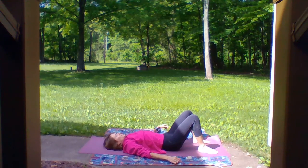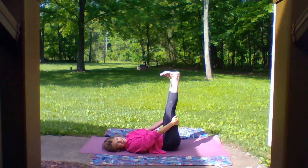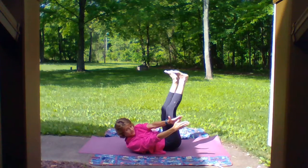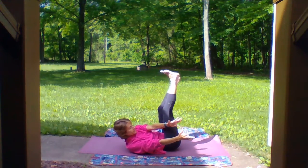All right. Extend those legs up to the ceiling, sky, whichever it may be, one last time. Arms up. Reach up over to the right. Inhale that right leg down. Exhale, bring it up.